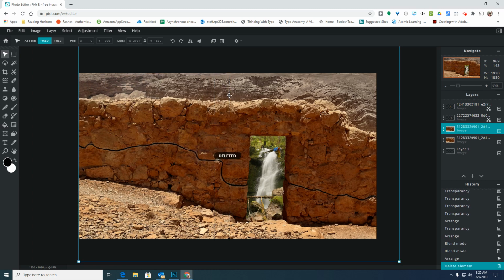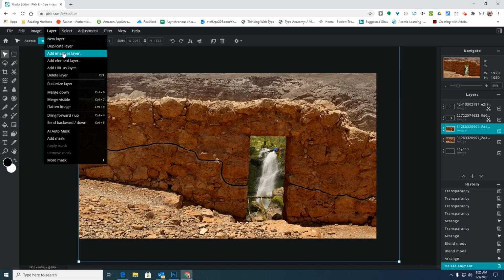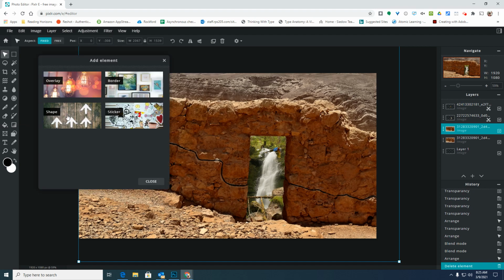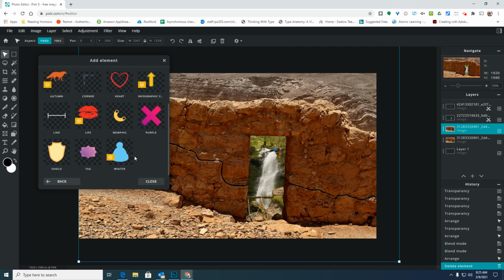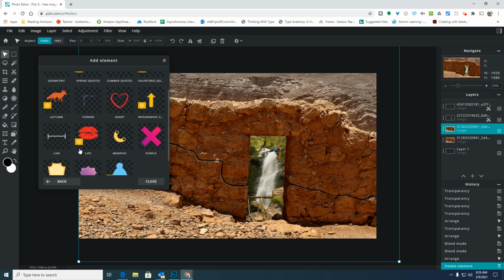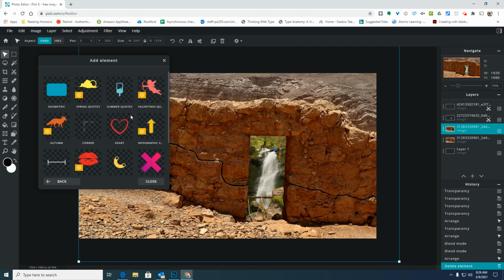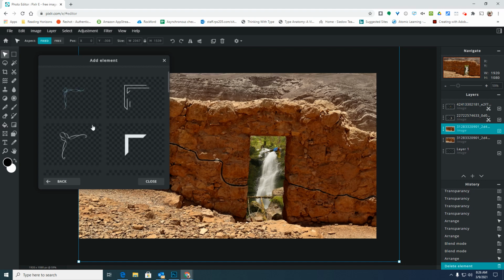There's also if you want to add a shape. So if I go to layer, add element layer, you can add shapes to your pictures, you can add stickers, you can add borders. Let's say I want to add a shape. Maybe I want to add, let's say, just a corner.